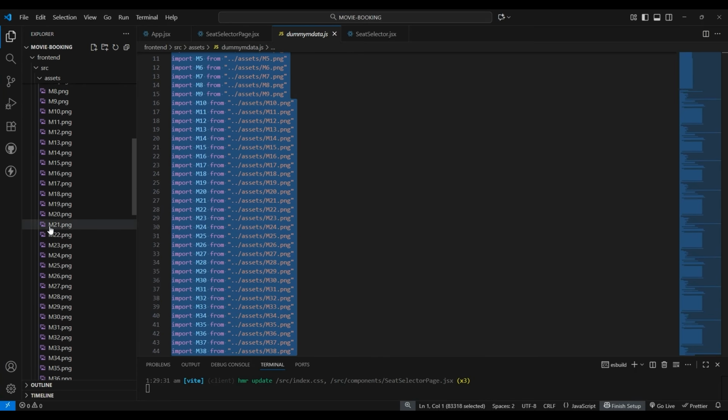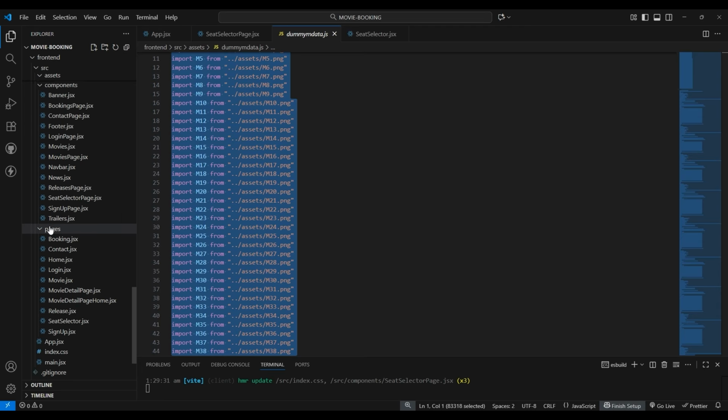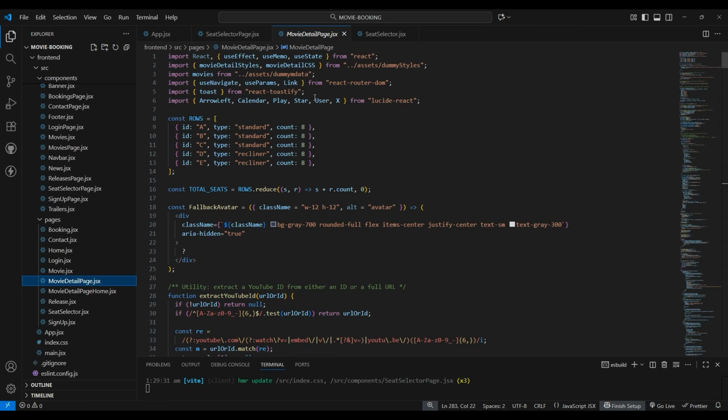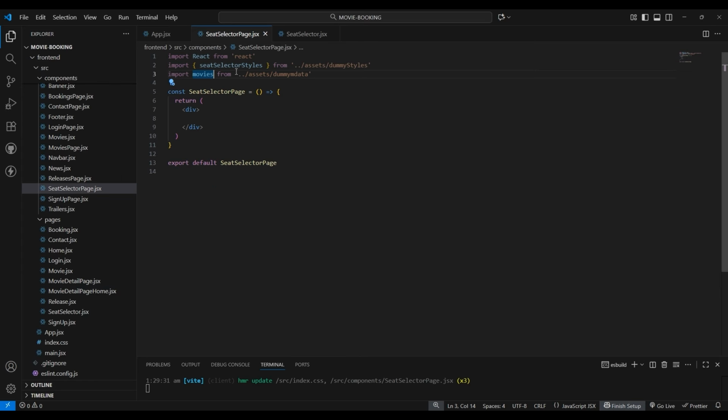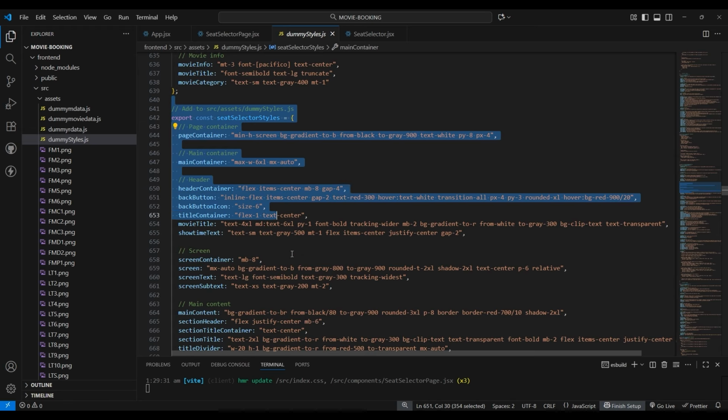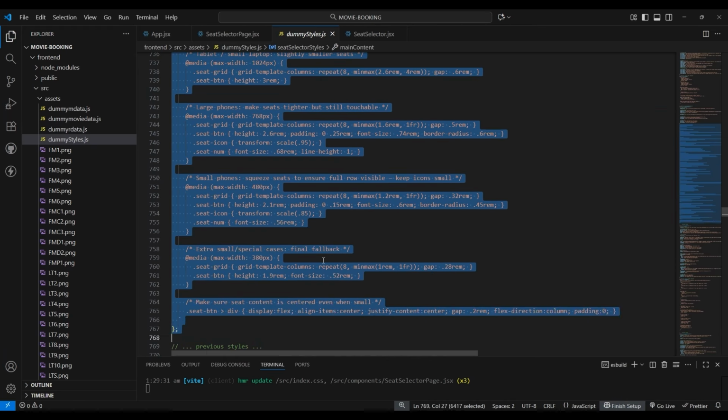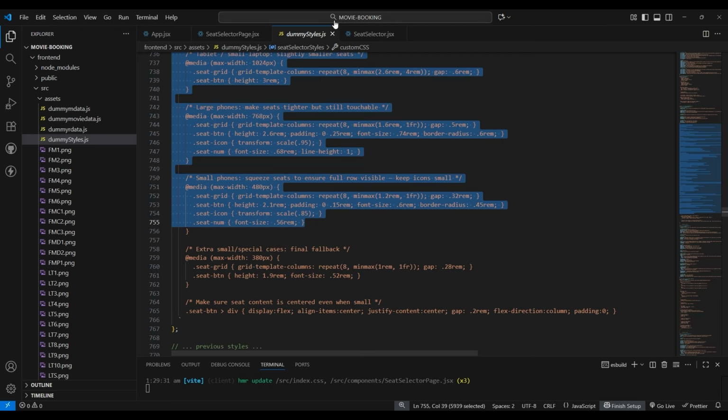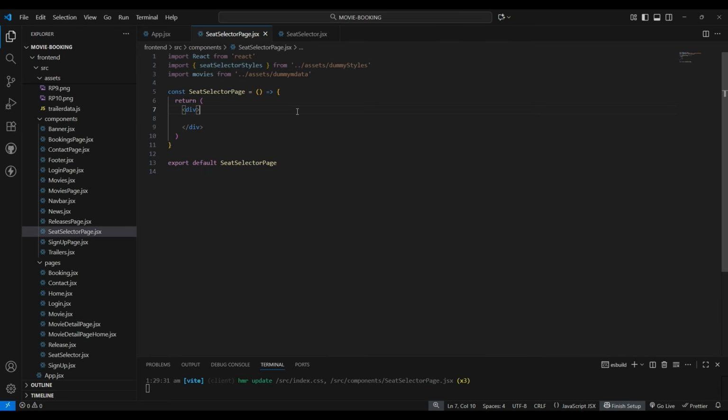Now after this, let me go to our movie detail page, or let me first show you the CSS. So here we are going to use this CSS property for this particular seat selector page.